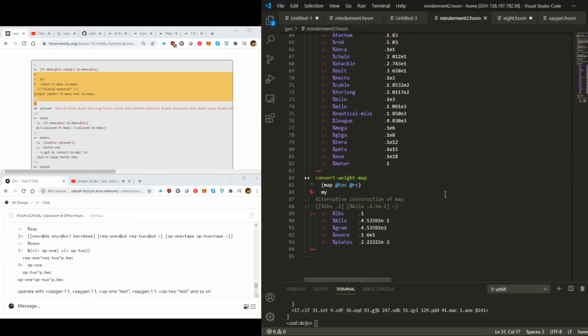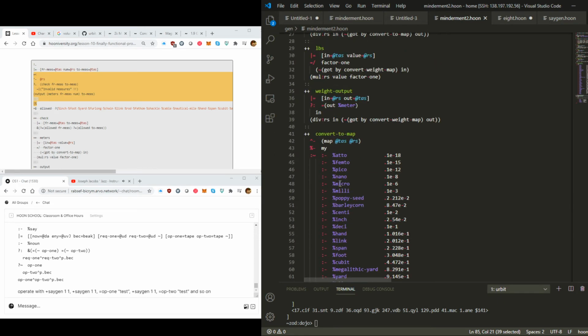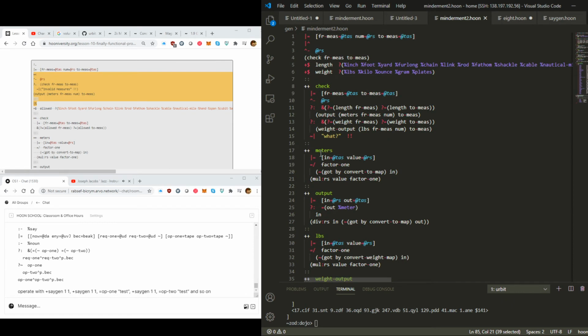At the bottom here, you're going to see my convert weight map, which is just the same thing as what we have up here. It's the same old thing, right? I really just copied the code. And I've done that for all the arms here. So the only structural change... Oh, and I'm sorry, we have one more thing. At the top here, I've declared this type, weight, that helps us know if the incoming PAT-TAS measures are acceptable.